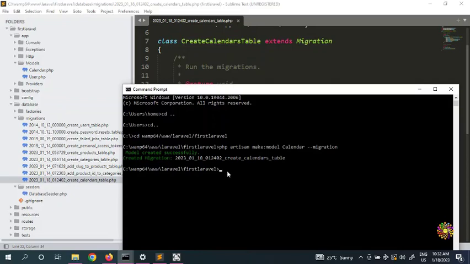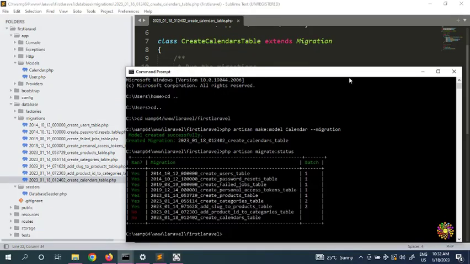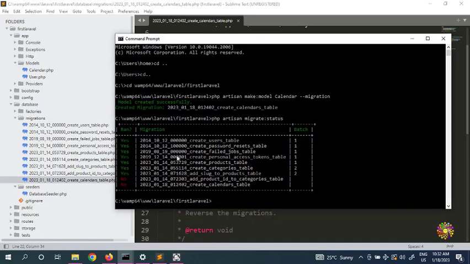And if you want to check the status of your migration, we can run php artisan migrate:status. If you are not sure what's happening with your migration, you can see all the tables. We can see exactly the same ones. With php artisan migrate status, you can see the status of all of these.